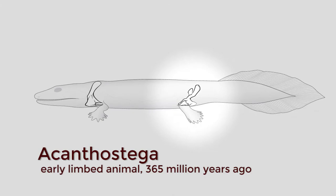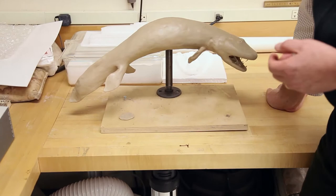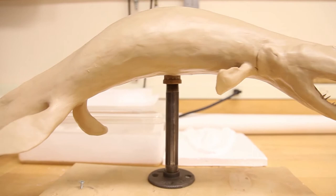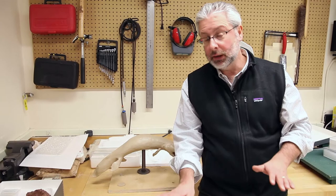All these facts together allowed us to make a new reconstruction for the animal. Here you have the body — there's the front fins, there's the hind fins — and we put these in at the size which we're able to infer from the specimen. They're really whopping. This is clearly a fin that's playing a role in moving this animal about, in supporting it in water and maybe even on land. What we like to think is that this fin is capable of walking underwater on the bottom and also serving as a large paddle to propel the animal.